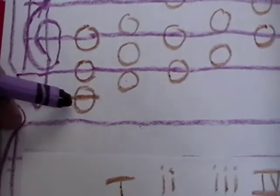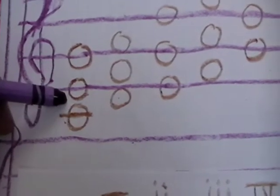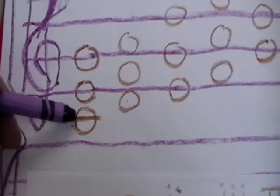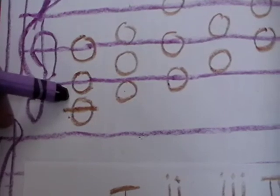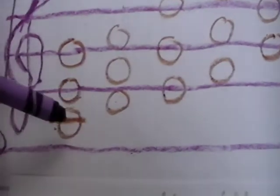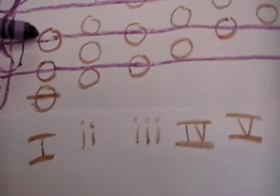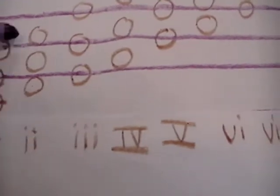So you wouldn't start on C and go 1 is D, 2 is E, and so forth. You start on the C, count that as the first. 1, 2, right? Your two's right there. 1, 2, 3, 4, 5. That's 1, 3, 5. So this is what all this means. Like I said, the one is major, the two is minor. Well, I'll show you how to build a minor chord.